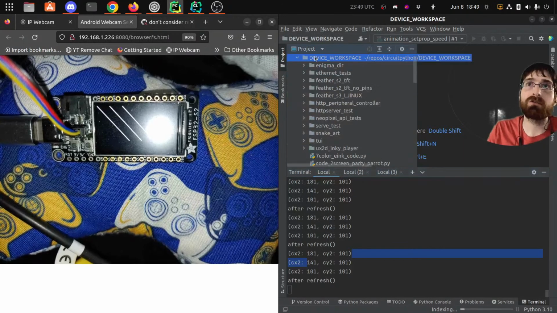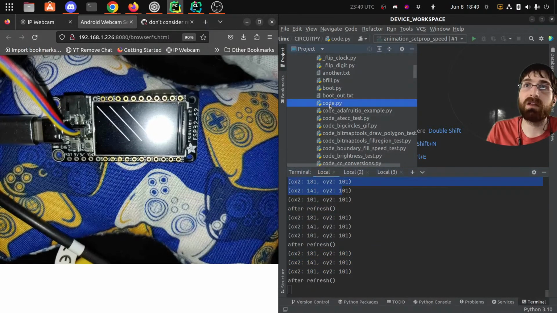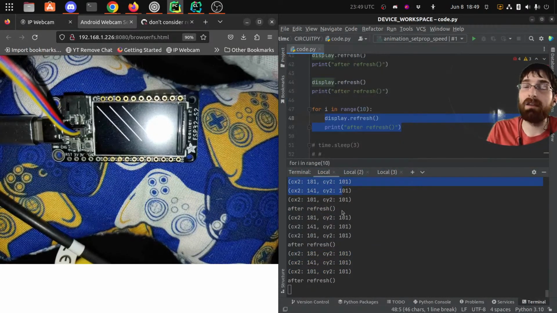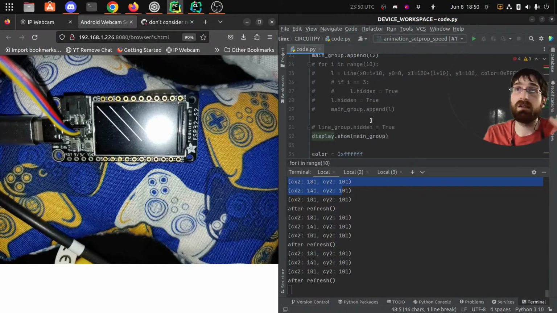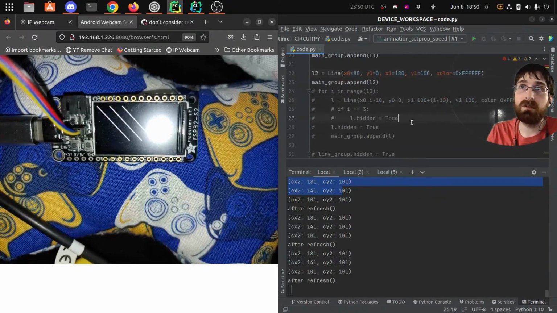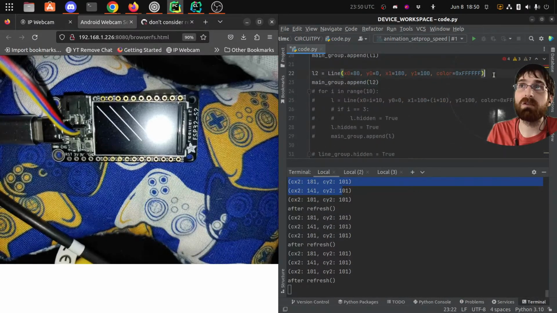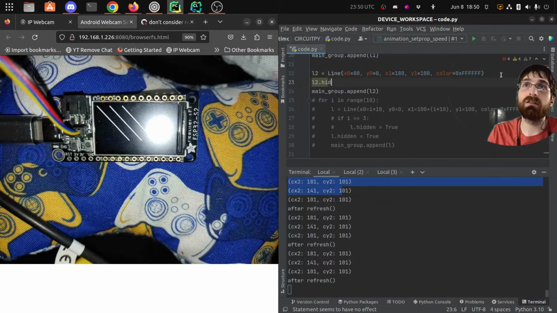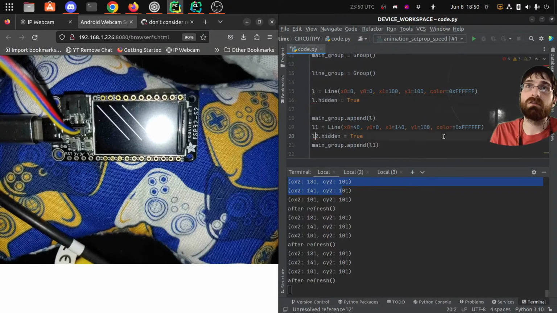which is fine. Let's try hiding our lines and see if these are still the same every time they print or not. So I think they will be, because I think the one that's changing is actually previous area, not current area. Let's go right here. L.hidden is not true, because what we'll do is we will say back up here, L2.hidden equals true. Copy that, put it for all. L.